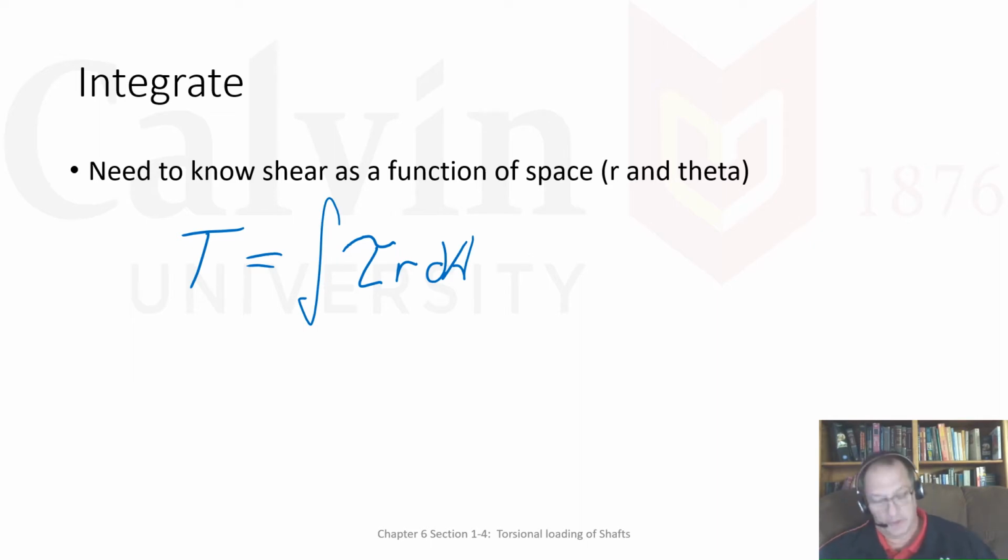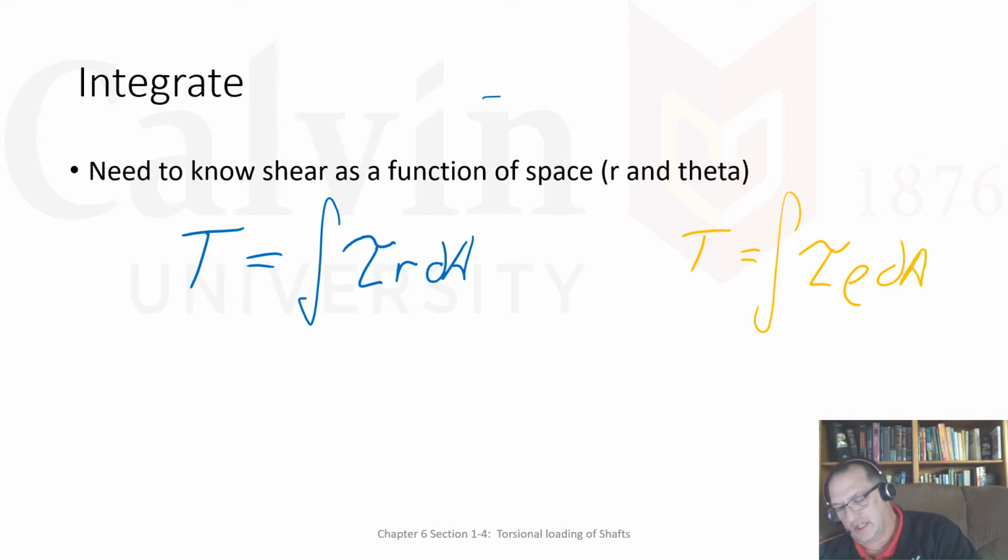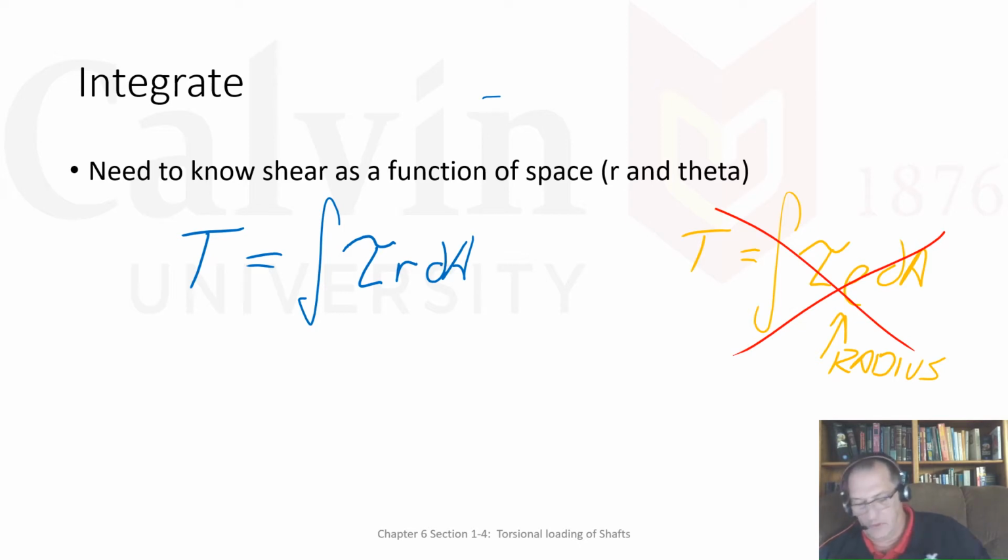Now, if you're looking in the book, if you're playing along, if you say, hey, I'd like what he does, but I get a better education from the book, they're going to write that as torque is equal to the integral, not delta, torque is equal to the integral of shear rho dA. Why? Because that's their radius. There are some people who just want to be something they're not. I think they wanted to be Greek. I really think they did. But we're not going to use that. We're going to use an R, because that seems to make more sense.